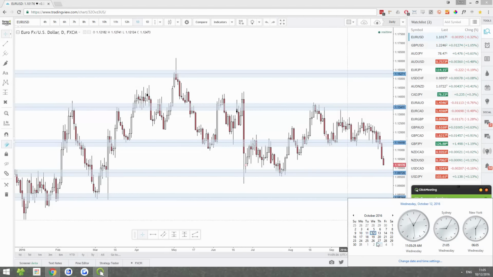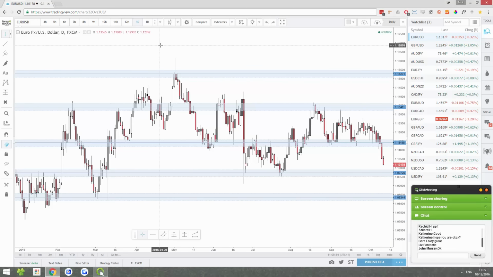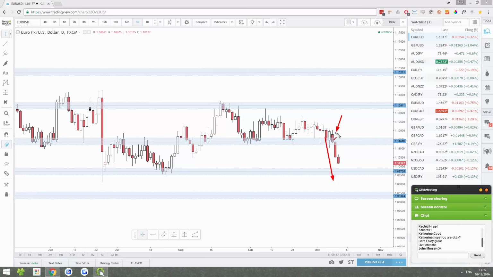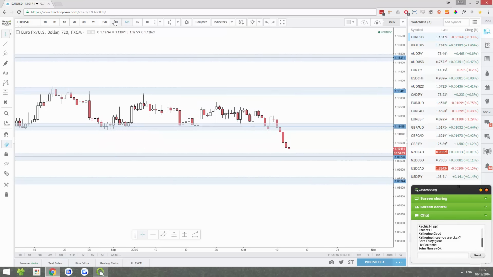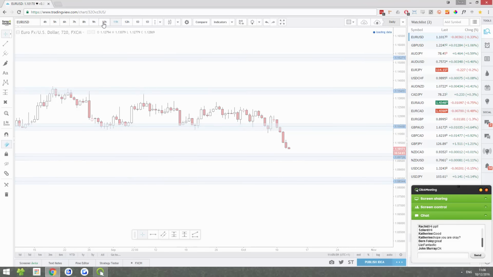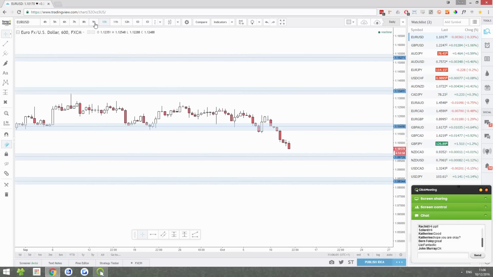Alright, so today is Wednesday, the 12th of October 2016, and the time is 11:05 here in the UK. You're looking at a EURUSD daily chart. Let's get started. EURUSD is heading down. You didn't really need me to tell you that. It's quite obvious. Nice little trend starting here. But it is not near, well, I guess it's approaching a support area, but it's not on top of a support or resistance area. So it's unlikely that we're going to see anything tradable in terms of the setups we like to take.